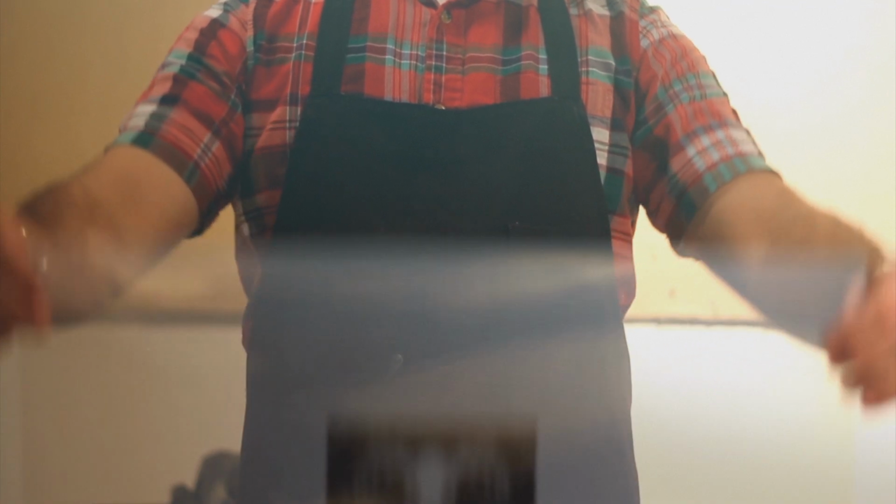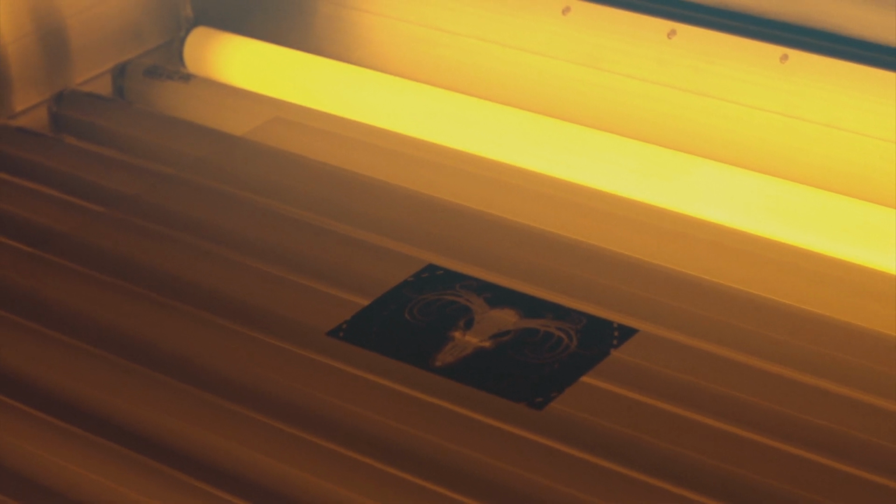Step 3. Have your image ready, printed in flat black on a transparency. Now it's time to expose the screen. When it comes to exposing a screen, there are many different methods depending on your emulsion and light source. You can use a variety of lights ranging from the sun, UV lights, fluorescent, and halogen.